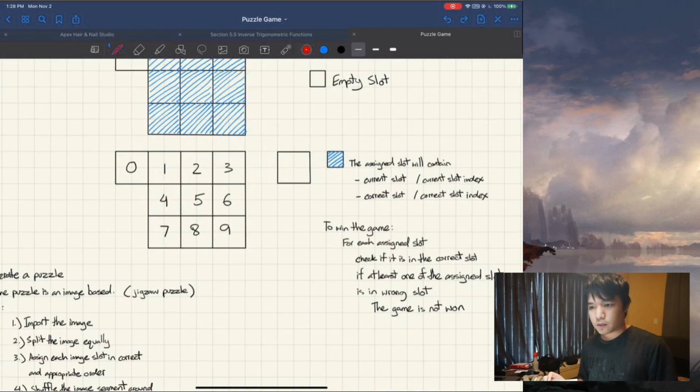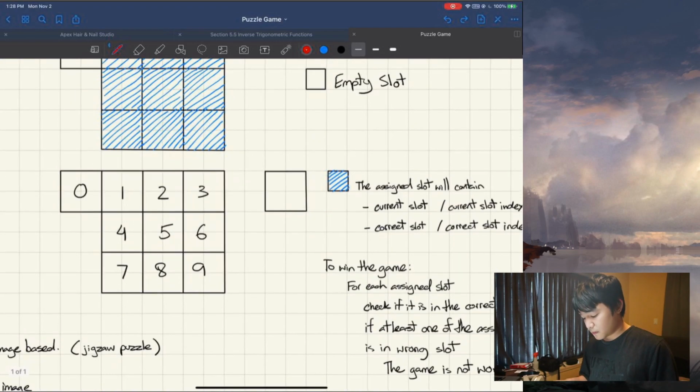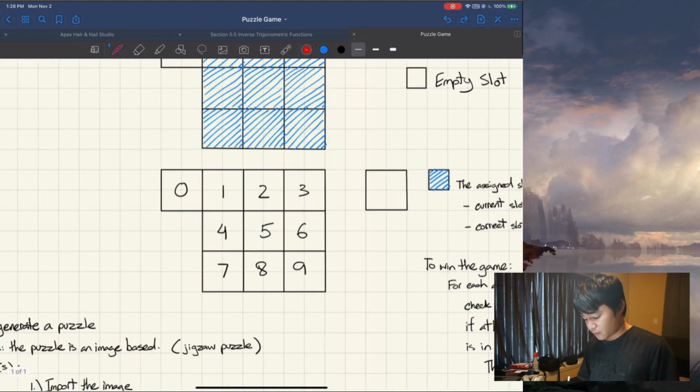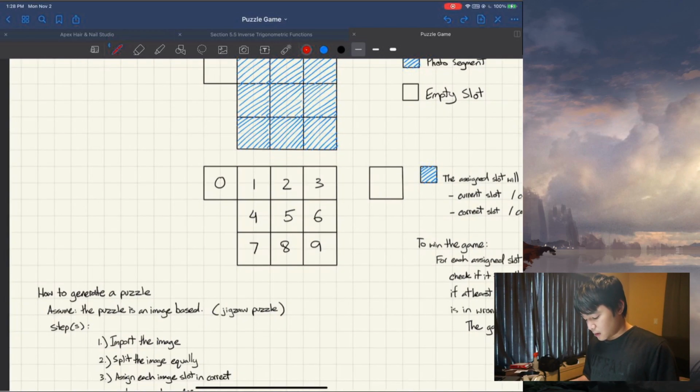If you think about it programming-wise, for each of those segments, it should be in the correct index, the correct position ID. So like right now, if you can see, this is in the correct position ID.